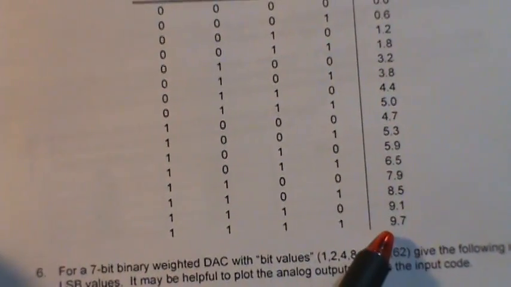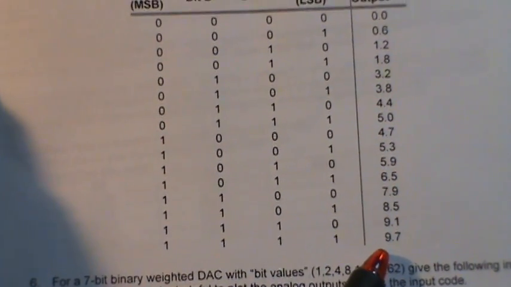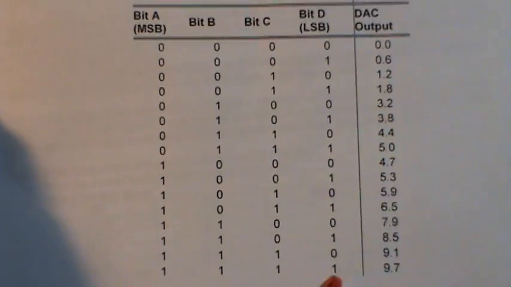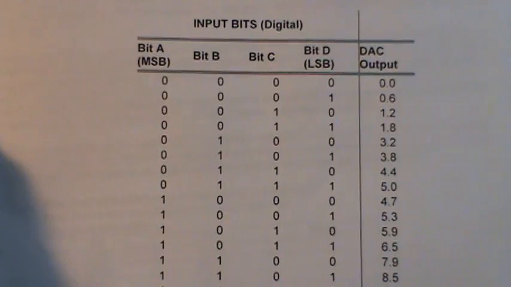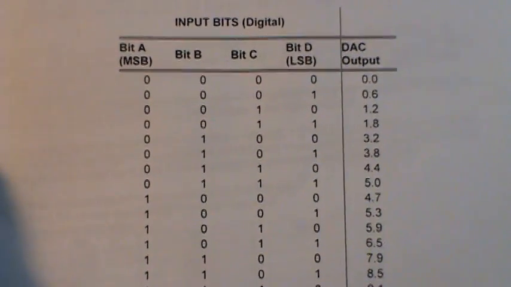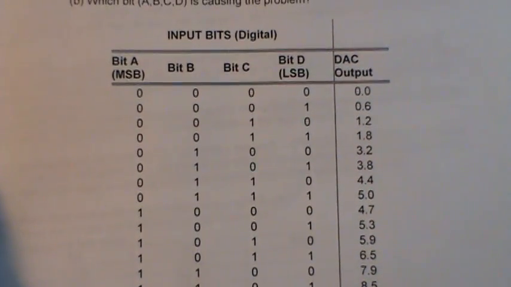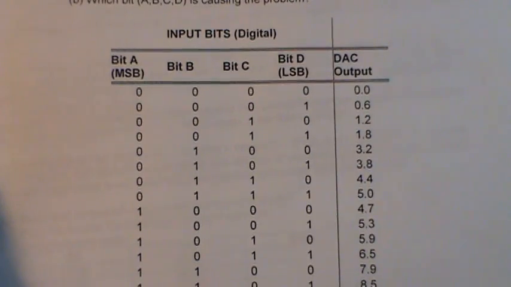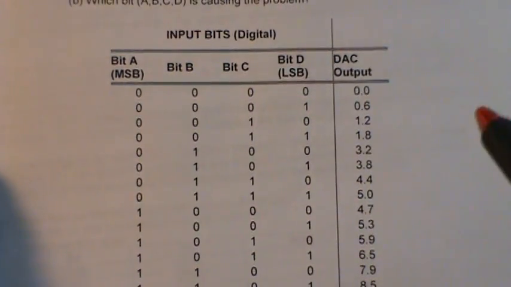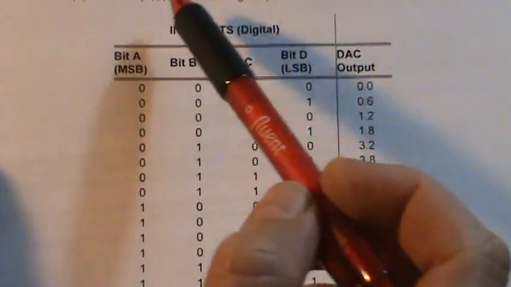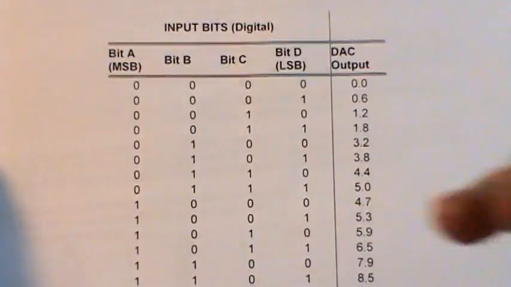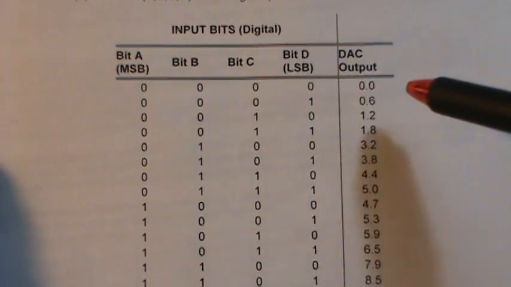So gee, it looks sort of like a typical 0 to 10 volt DAC with a 10 volt reference, and we want to see now if this were a real DAC, this is what we might measure, and how good is this DAC? How can we see if it's meeting its specifications or not? So the first question is, is the output monotonic, one tone, one direction, one slope?